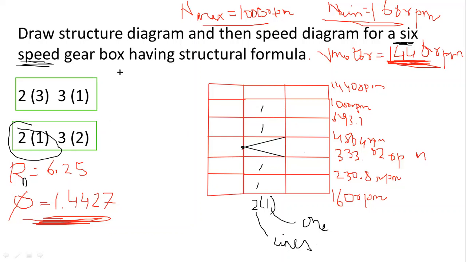Next, I have to draw 3 lines with the gap of 2. So I have told you one inclined line, sorry, it should be one inclined line, one horizontal line, and a third inclined line. First start with the horizontal line always. It will be easy for you, right? And which are the points from where I should draw? This point and this point. So let us start from the top portion first. Let me draw one horizontal line.